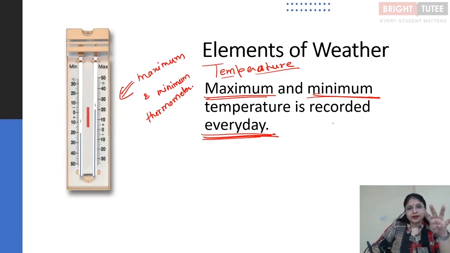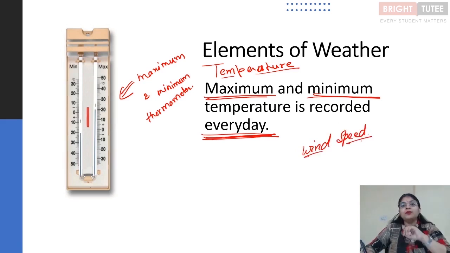Now the fourth element that we were talking about is wind speed, right? Why do we talk about wind speed and why is it important? Because wind speed helps in various phenomena. For example, if there is no wind, right? So we'll observe that when it's raining and there is no wind or very little wind, it might rain for a longer period of time, because if the wind speed is really high, it causes storms, it causes cyclones, and many a times it will cause the clouds to drift away.